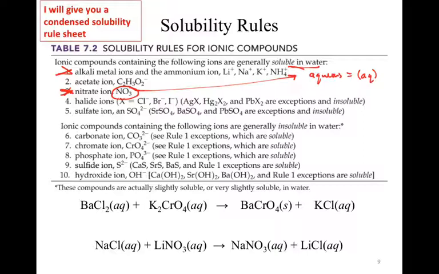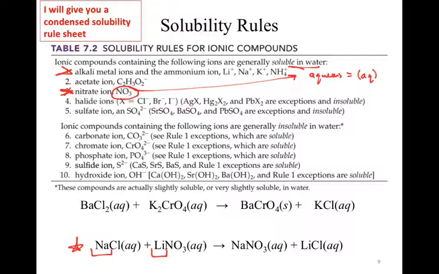I'm going to start with the second equation. When we look at the second equation, you'll notice the starting materials given were sodium chloride and lithium nitrate. We told you that both of those species were aqueous, but did we need to tell you? Sodium is where on the periodic table? Group 1 element, it's an alkali metal ion. That means it's soluble, according to the rule you now have memorized, because you're that quick at memorizing.